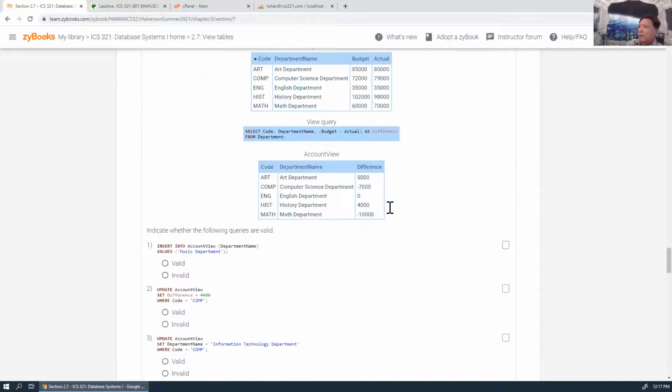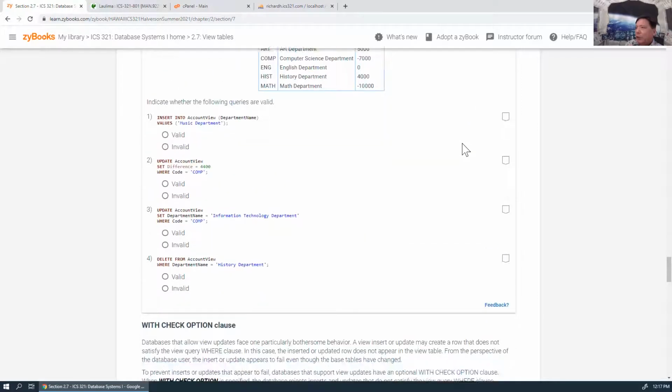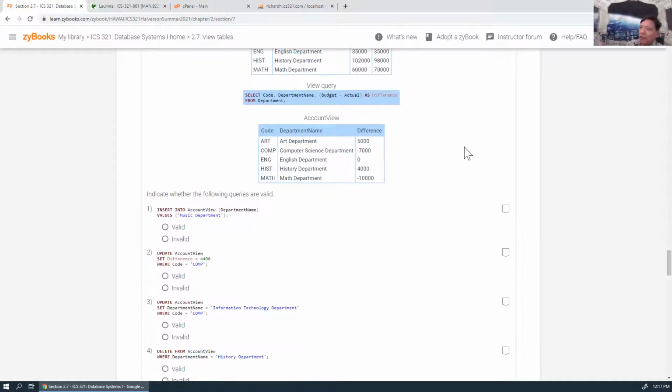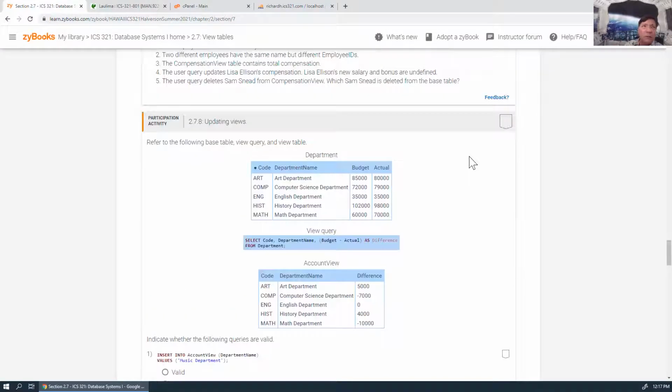Well, it turns out that there are reasons for it, and you can read this. If your database management system allows that, and I personally don't know if MySQL allows it, then you can run into problems because you might do an update where you're inserting some data into a table and it's not going to appear in the view because of the where clause of the view.